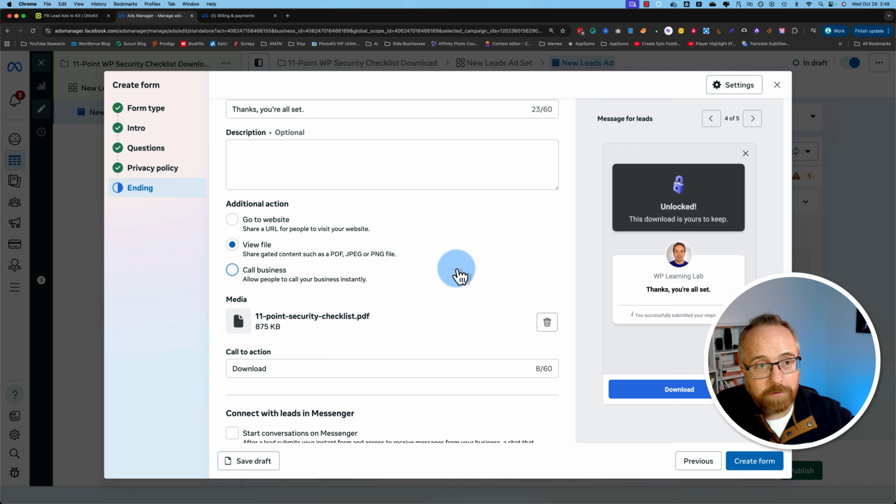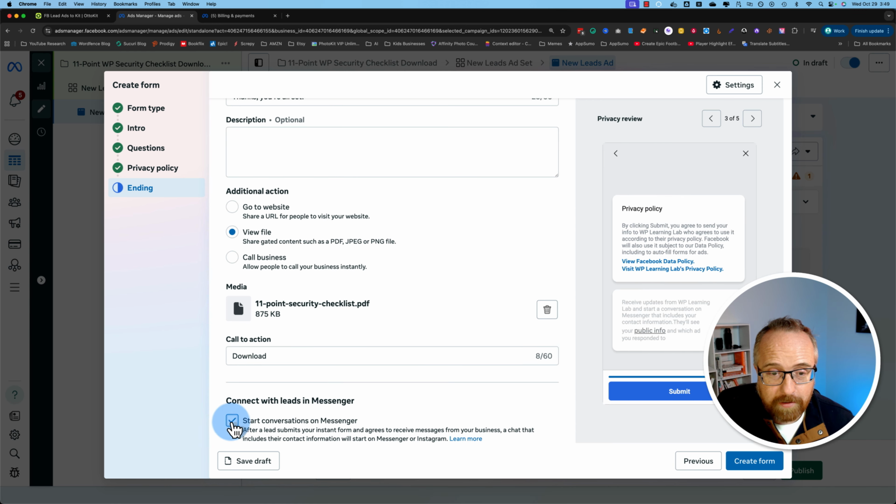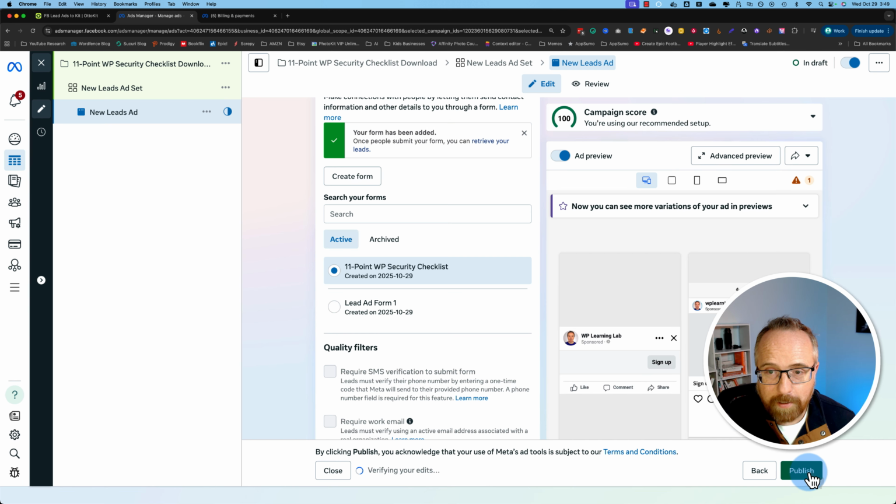The reason the steps are so extra on a website is because we want to confirm that it's a real email address from a real person. So we have all these steps to make that happen, and it's very cumbersome for people, whereas this is way easier for people. Likely, the email address they use on Facebook is a real email address, and we get that email address in Ottokit that we can add to our CRM. You can also check this box down here and start conversations on Messenger with these people. Click on Create Form to create it, and then click on Publish.